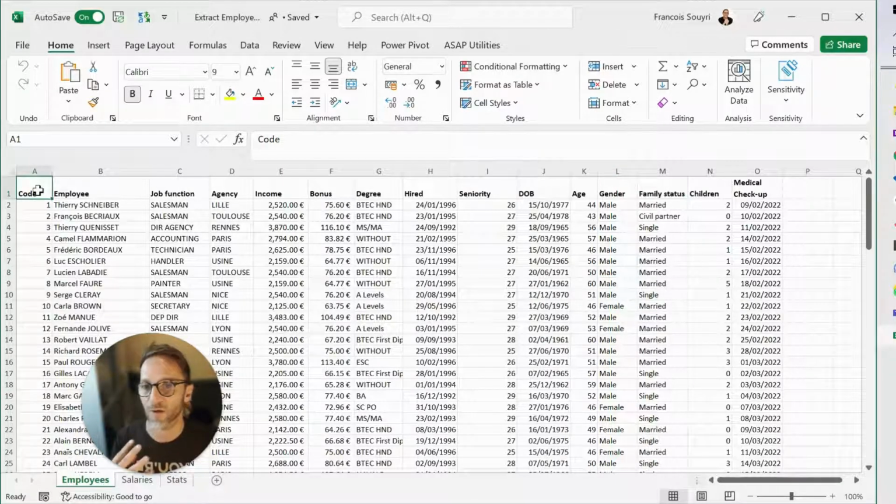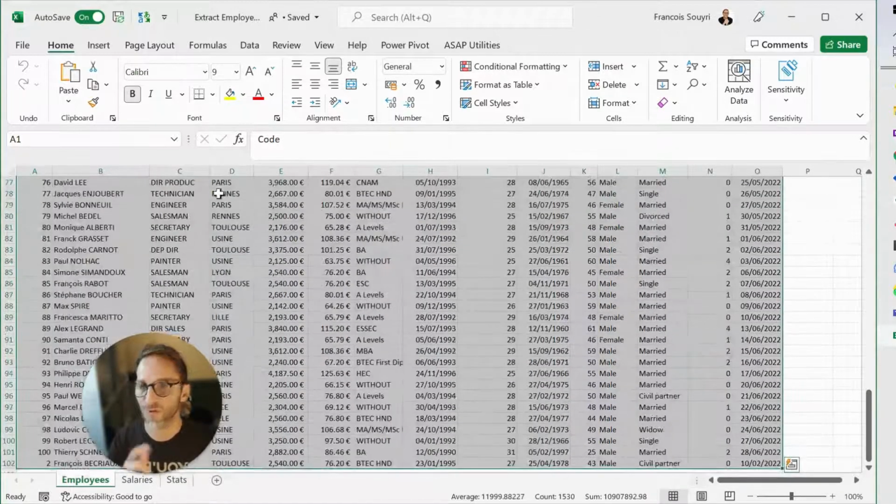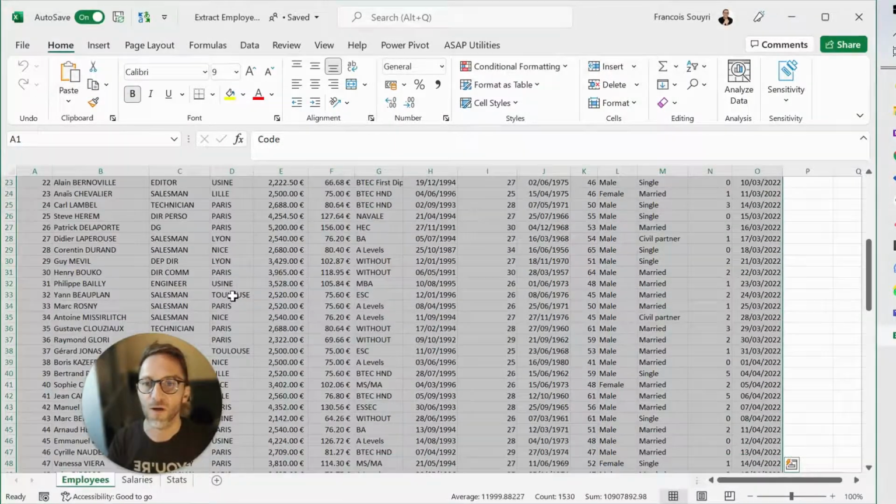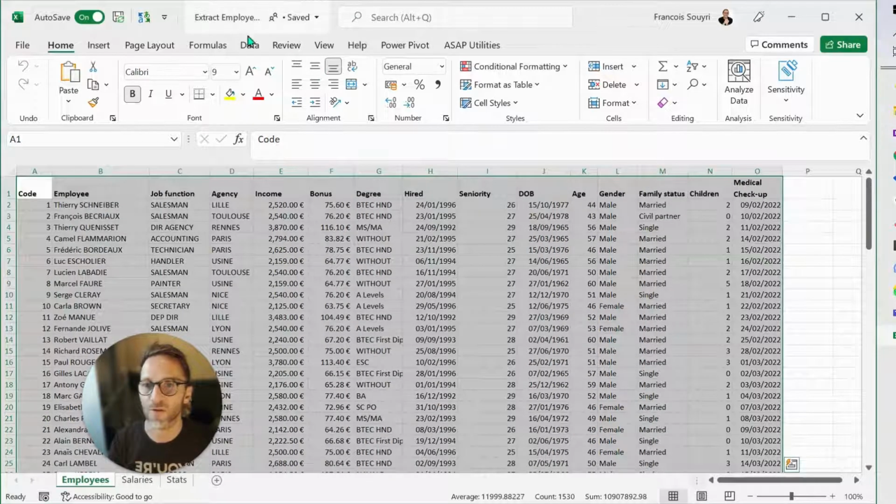So that would be a little bit annoying because every month or every week, my colleague gives me an export of this data set, and I'm going to have to do exactly the same steps in Excel to be able to sort things out. So for instance, just to illustrate again, right? I have this data set.